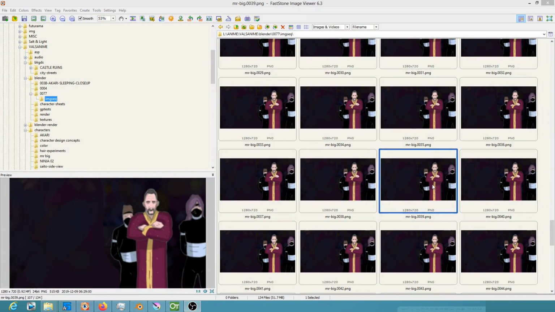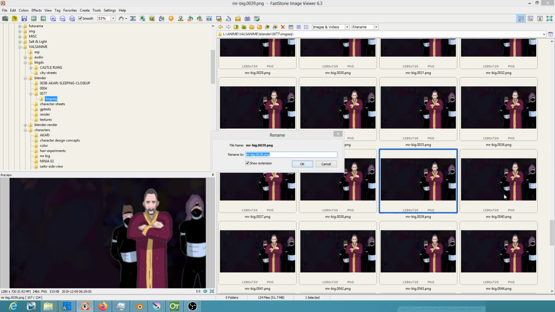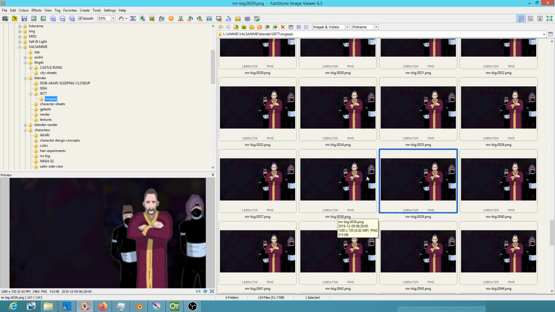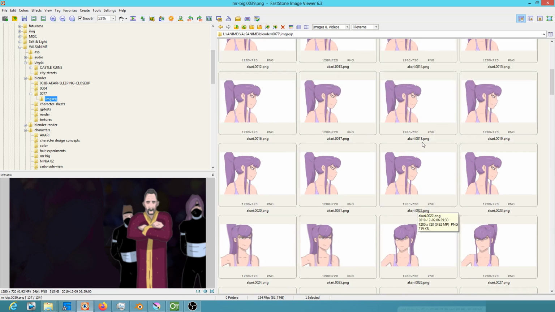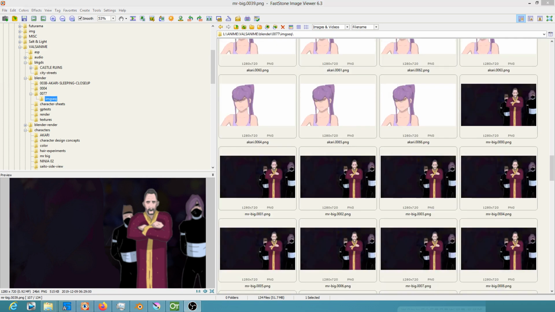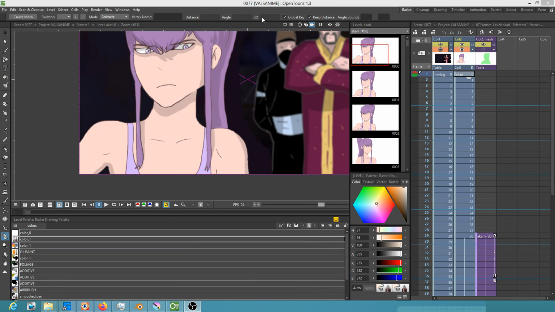How does it know to do that? Well, because it's just a simple naming convention, and it's a good thing that Krita, Blender, and OpenToonz all work really well with this naming convention, which is you give the file a name and then you just put a dot after the name. So I called this Mr-Big period. And then what Krita did when it rendered it, so this is something that's good about Krita, is it went ahead and added 4 digits dot png. So you've got Akari dot 4 digits dot png, same with Mr. Big, and then it was kind of brain dead to just drag these guys into OpenToonz.